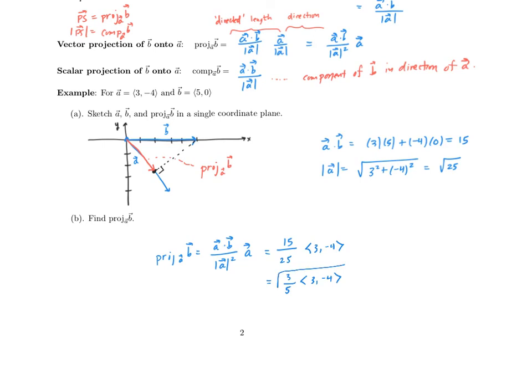And comparing to our picture that we drew above, that seems fairly reasonable. We're going about 3/5 of the way across that vector A. So that completes the material for this video and most of the properties related to the dot product. What remains in our third and final video, we'll be looking at an application. So stay tuned and take care.